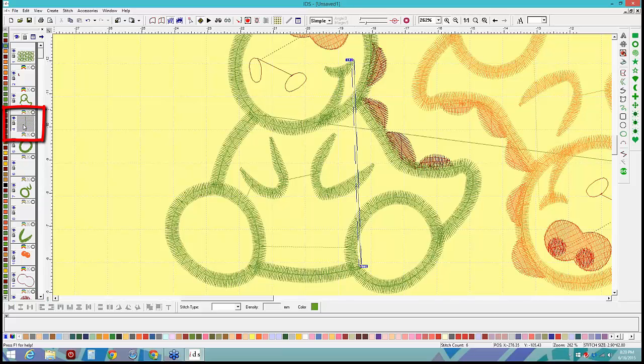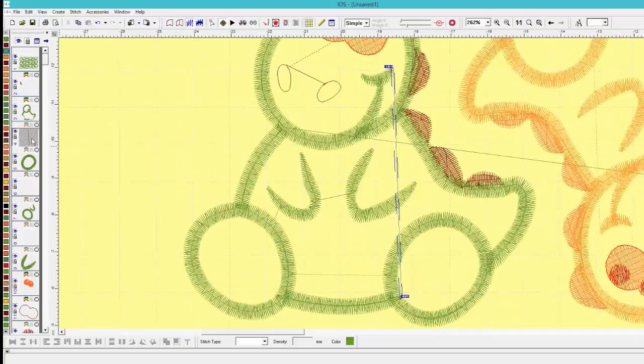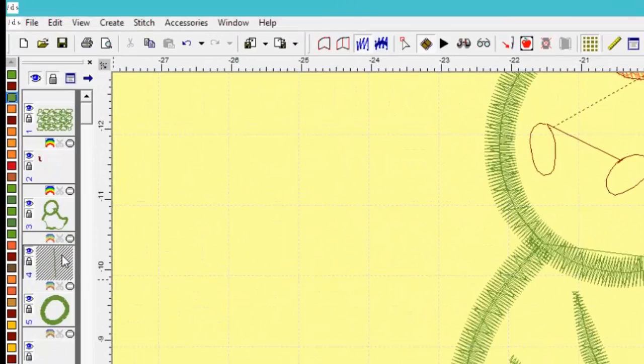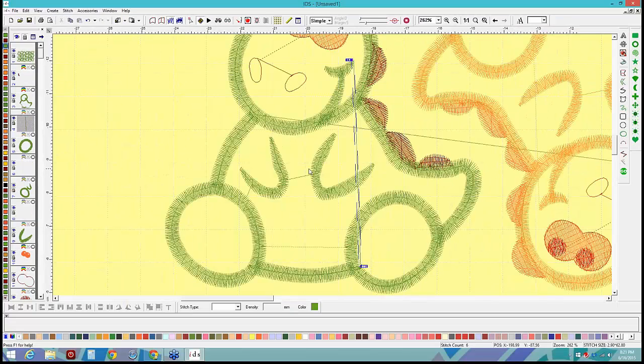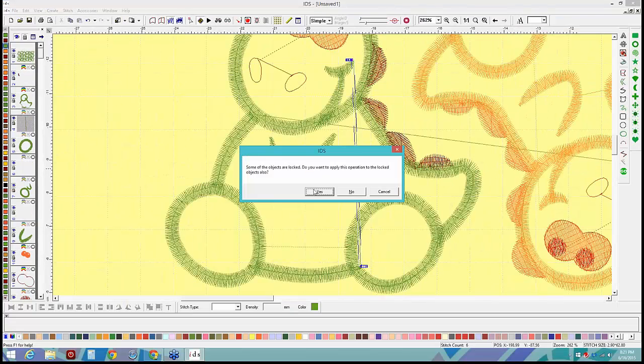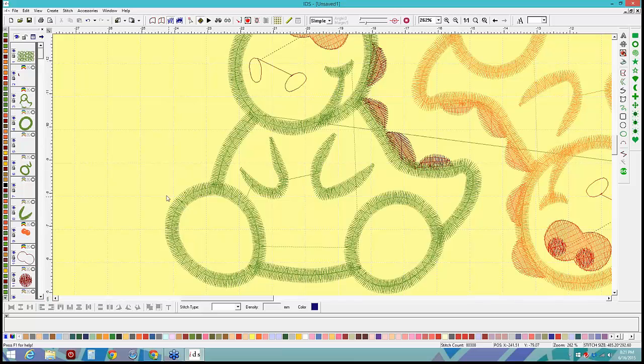If you don't remove these and put your trims in, when you have a design that comes in like this, what you're going to have is that long jump. Your machine's just going to see it as one very long stitch. So left click on one of these little lines, double check that that's what this is, and then press and hold your control key and press the delete key. And when it says this is locked, just say yes, you want to get rid of it.